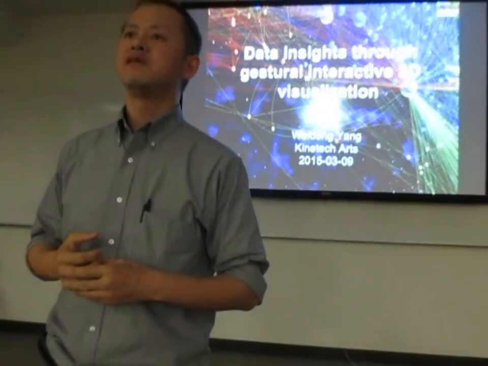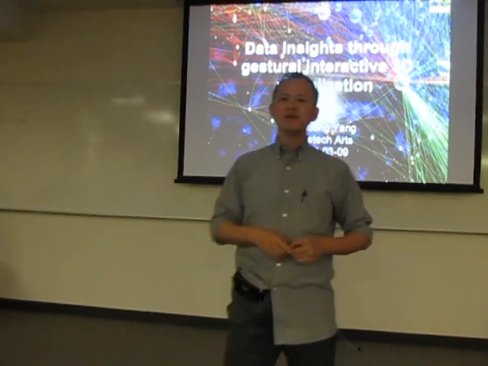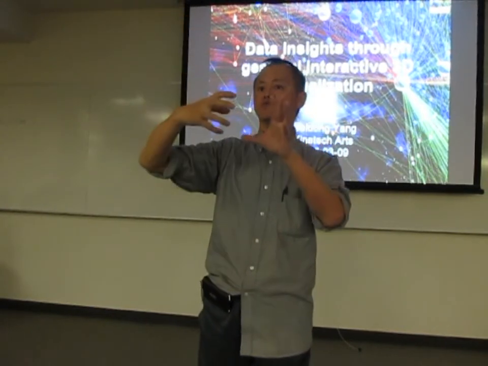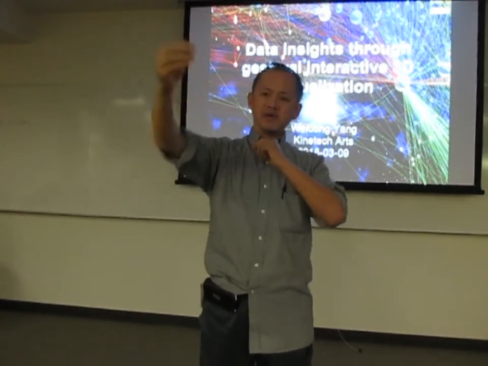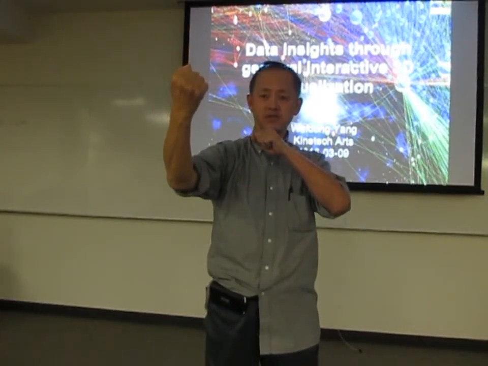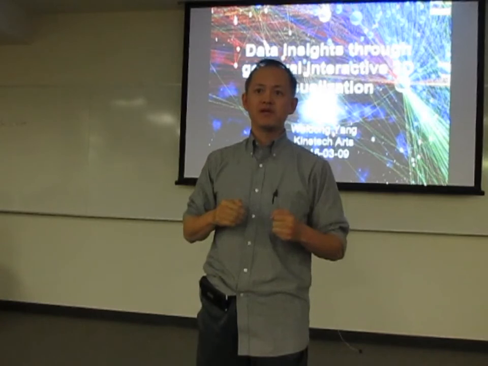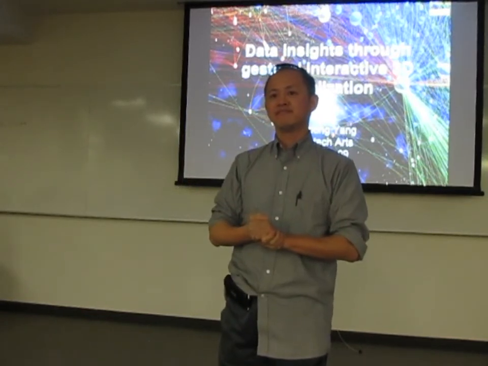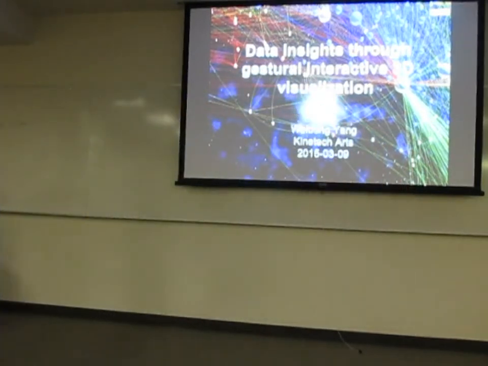I'm still trying to understand one graph. What is implied by the distance between the nodes? So let's see, if you, Piero and I all know each other, we're going to attract each other. We're going to come really close. And if you and I just know each other, but we don't have anybody else in return, we're going to put close together, but not so close. So the distance actually represents an affinity between two people. Like the closer they are in this space, the more likely they are close to each other.